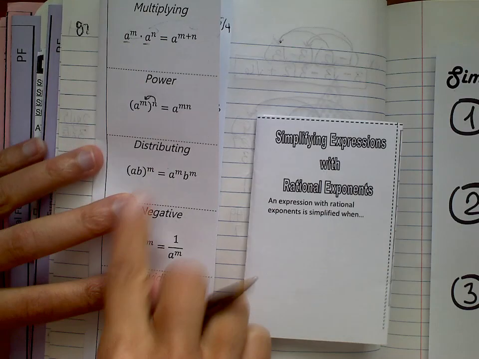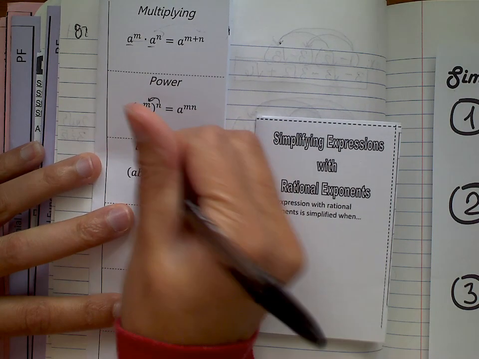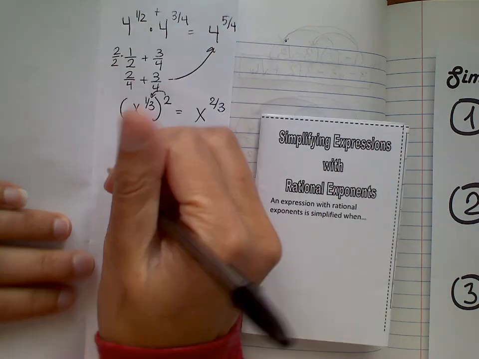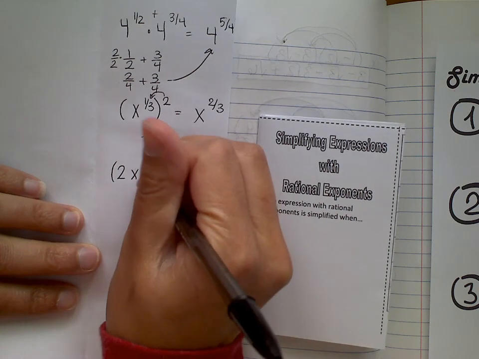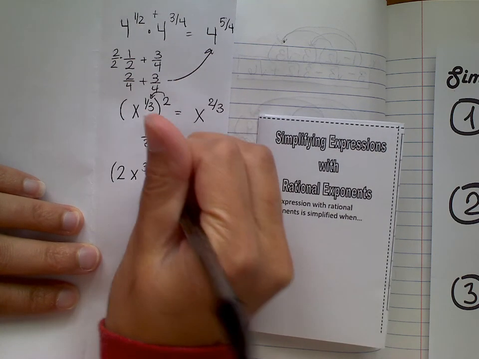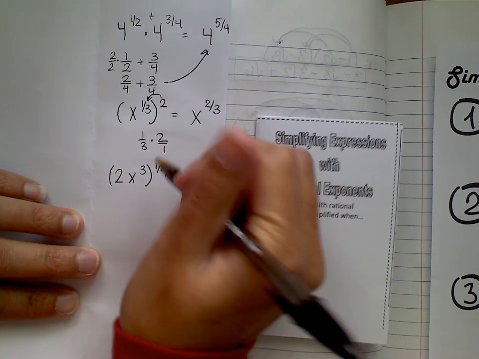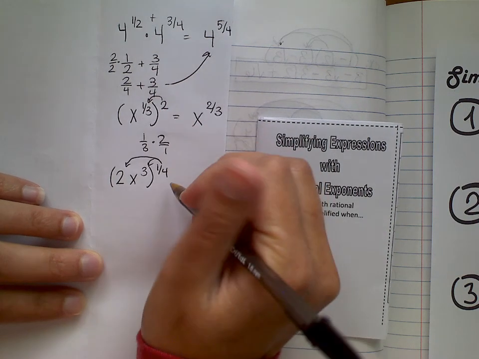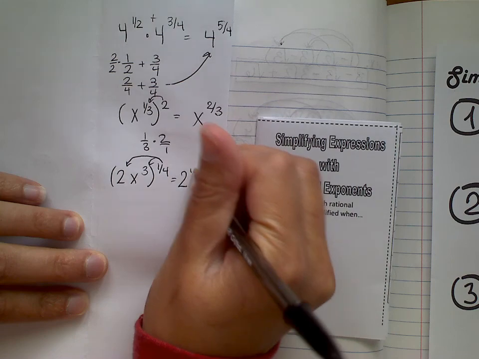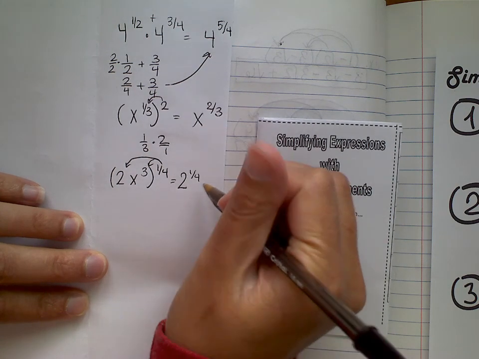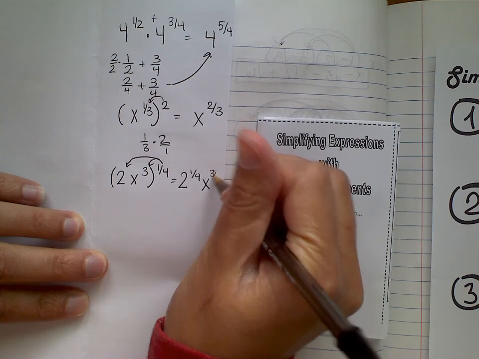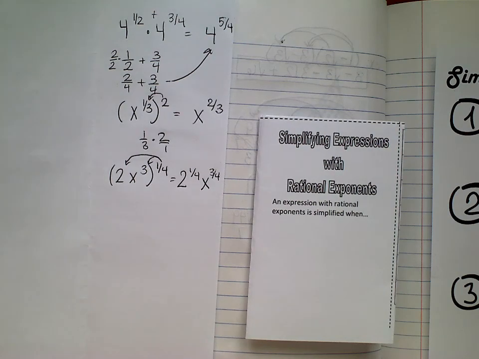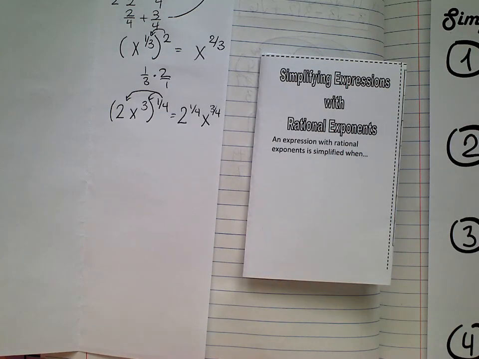Okay, another rule we have is the distributing rule, which is basically like the power rule, where if you have a power outside, it just goes to both the numbers inside. And so, for instance, if I had 2x to the third to the 1/4 power, getting some crazy fractions up in here, that 1/4 would have to go to 2's power, which is 1, and to the 3rd power right here, and so it'd be 2 to the 1/4 power, because 1 times 1/4 is 1/4, and then x to the 3/4 power, because we do the 3 times the 1, and then the 1 under the 3 times the 4. Okay, just getting some familiarity with fractions.